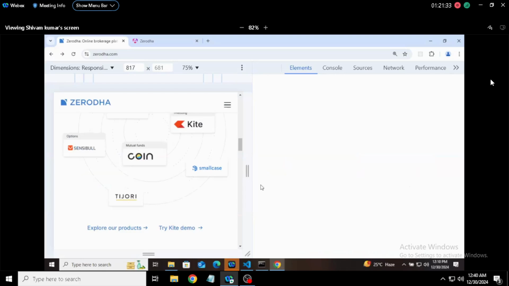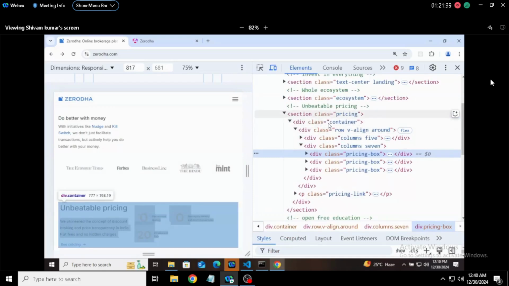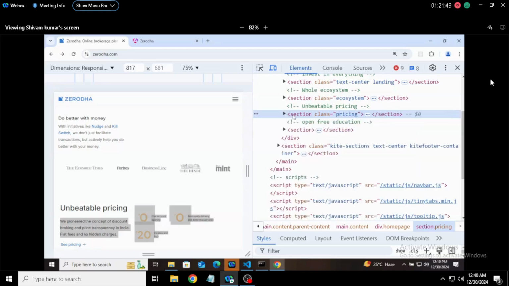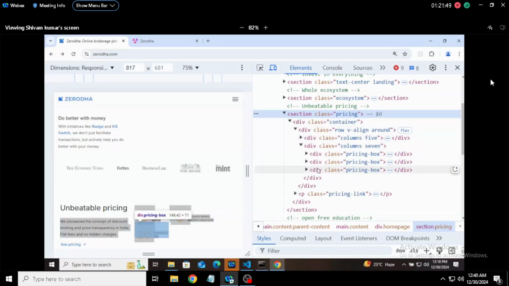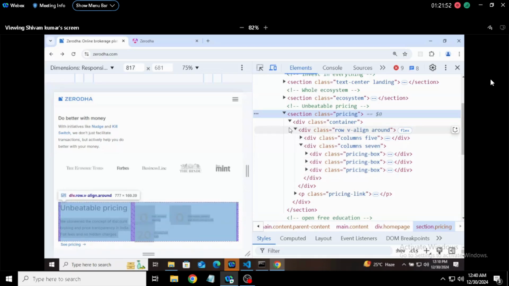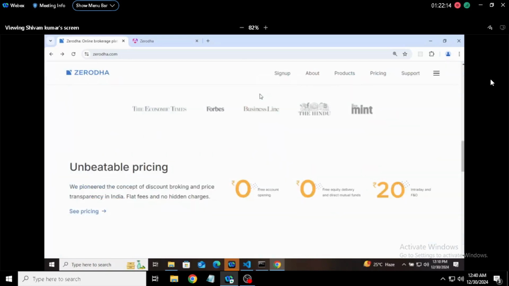So just go on inspect. Once you check it, see, they are starting a section from this top, this one. Inside this, 1, 2, 3, 4. See, everything they are creating in multiple divs, 4 divs inside each other. But why are we creating div inside div? Because things should be responsive also, meaning they should be looking good in mobile. So one good thing that you can keep is keep divs as much as you can, right?